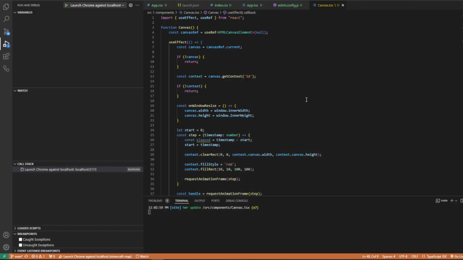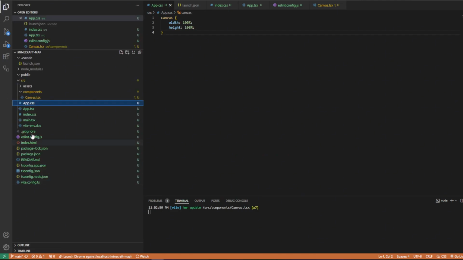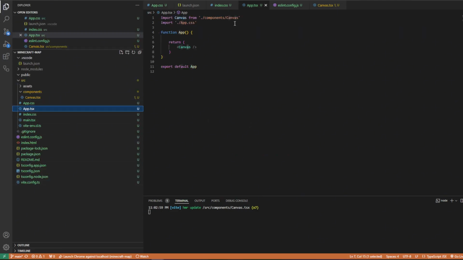Fun, fun, fun. The requested module canvas.tsx does not provide an exported default, but it does. Why are you saying that it doesn't? Where's my app.tsx? It does provide that. In fact, this is very much aware of that fact.